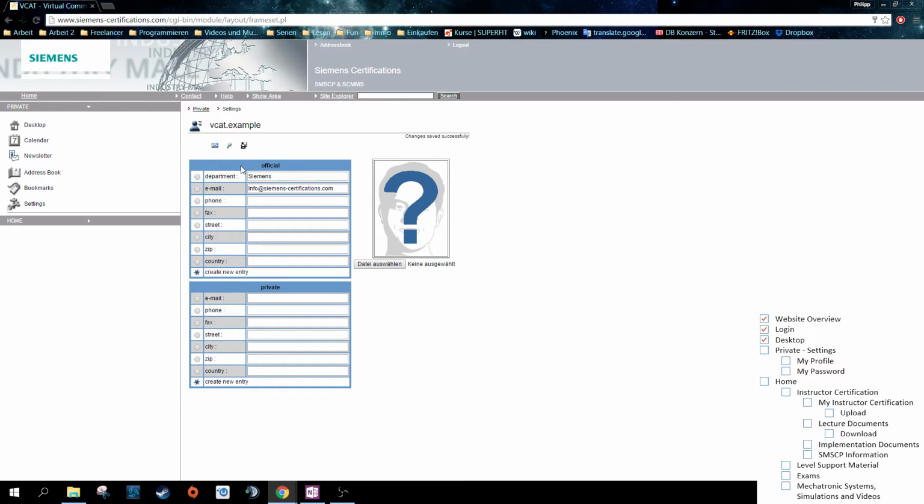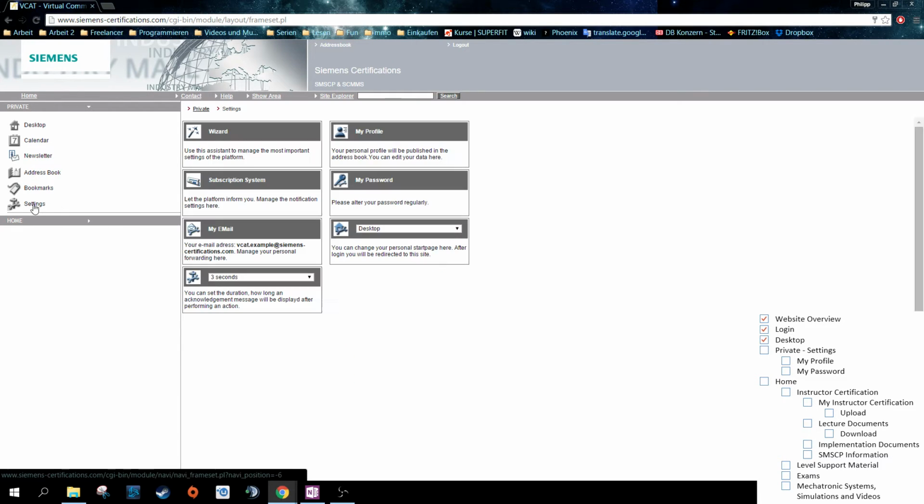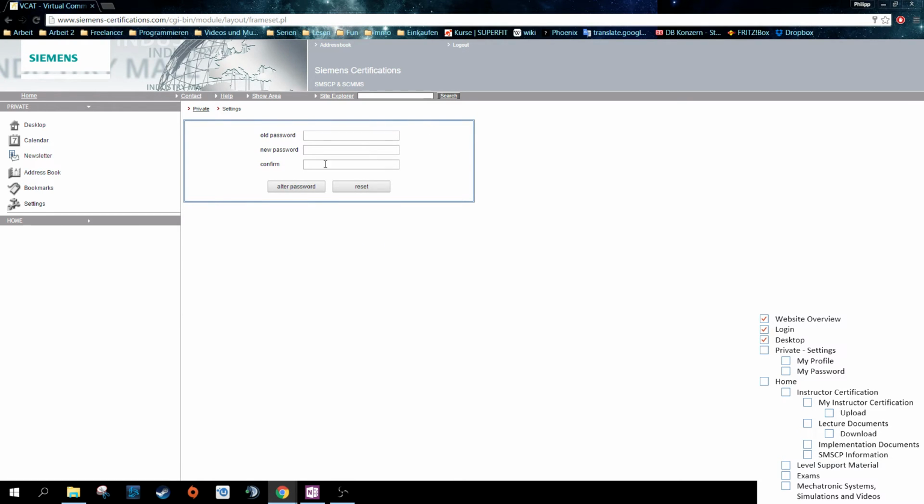After updating your profile, you should also change your password. Same with the settings, you have a My Password option. On My Password, you can change your password to a new one. You have to put in your old password and a new password and confirm this. There are no restrictions to the password. You do not need a minimum of 8 letters or at least one special sign, an uppercase letter, or lowercase letter. It doesn't matter. You can put in any password that you want. I will not alter my password right now here for this case.